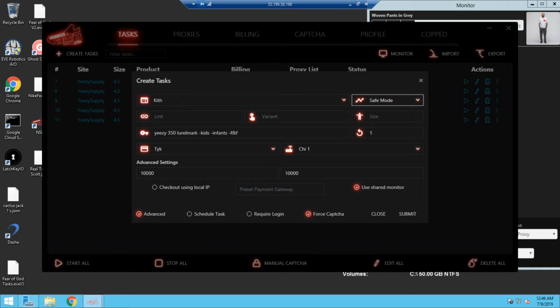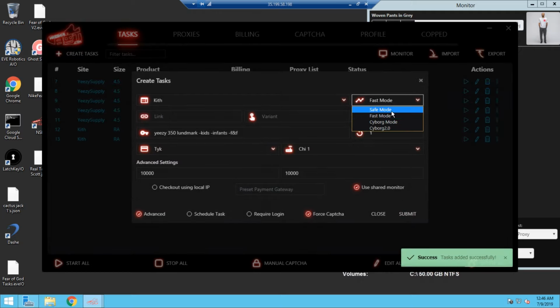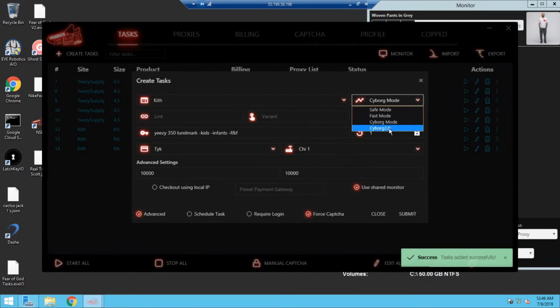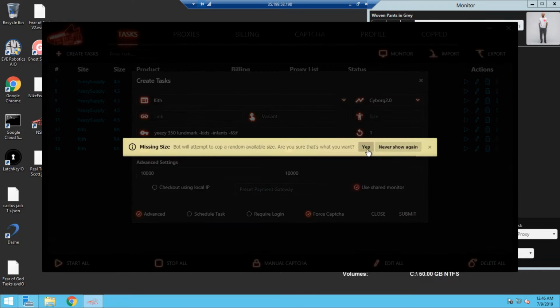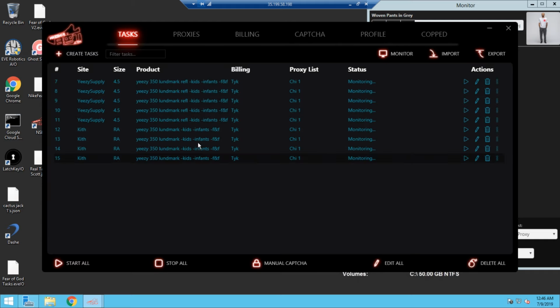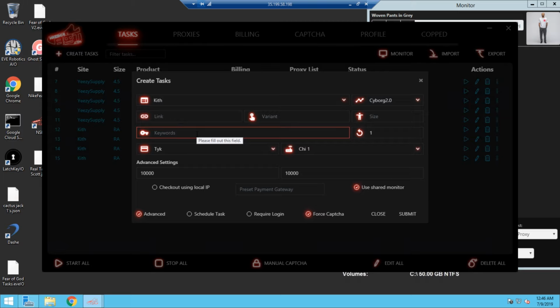Now, you can go ahead and set up your tasks. Of course, I would really recommend setting up every type of task for this: safe mode, fast mode, Cyborg 2.0. You don't know which mode could take home the cake. You just don't know. So I would always like to be sure of myself and set up all tasks, because if you run all fast mode, you look inside the Discord, oh, why everybody cooked with fast? I'm in safe mode. If you run all safe mode, whoa, what the heck? Everyone cooked with fast mode. So always try to run a huge diversity of your task, like your task type.